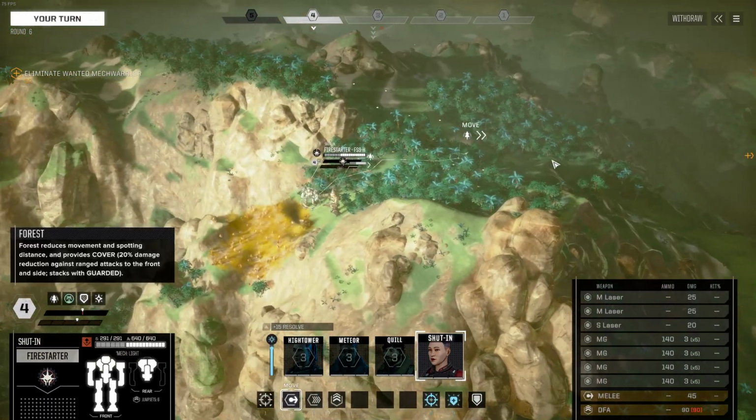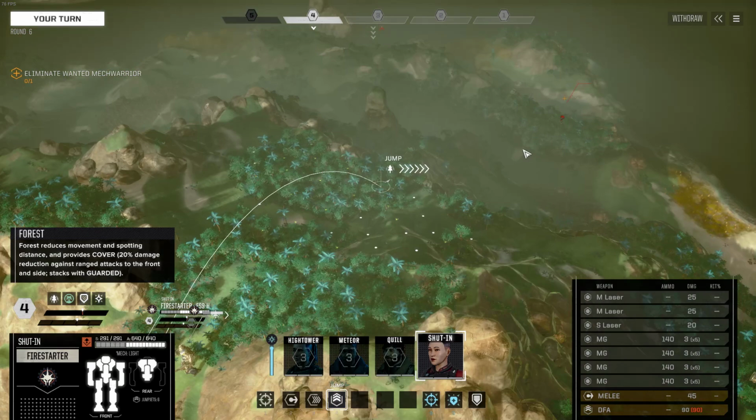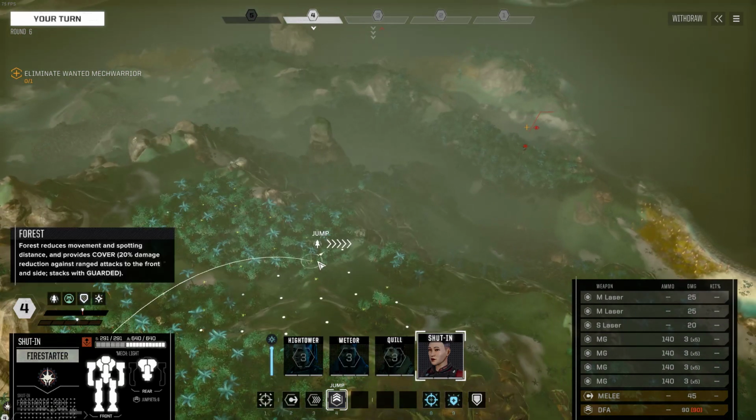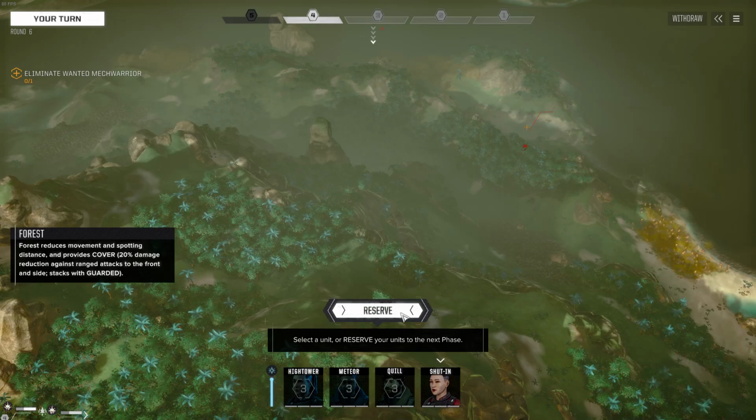Entering combat. So there's our target over there. Oh, it did start a new round, so I get the fire starter again, which is kind of nice. Now, that's interesting. If I move here, I'd get vision, but I wouldn't have woods. I think what I'll do is I'll just reserve.